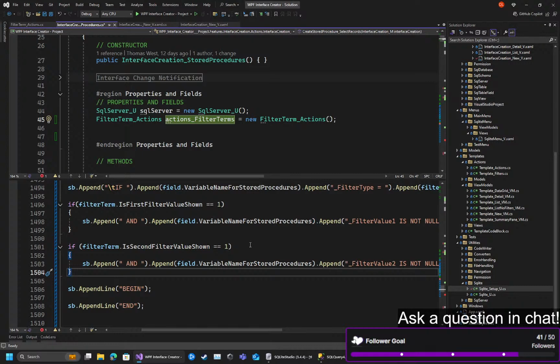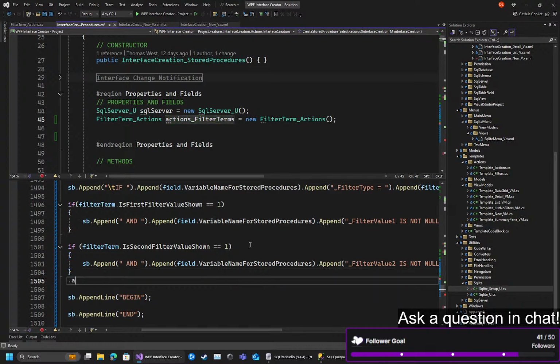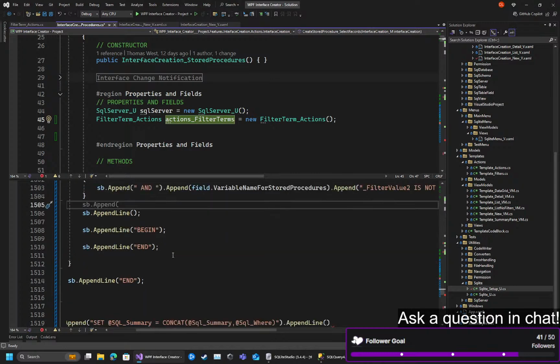Okay, so after all of that, then we could do dot append line, sp append line. There we go. So we have those things. And then we have to make the setups for the actual filter statements and the appending of the where inside of these blocks.